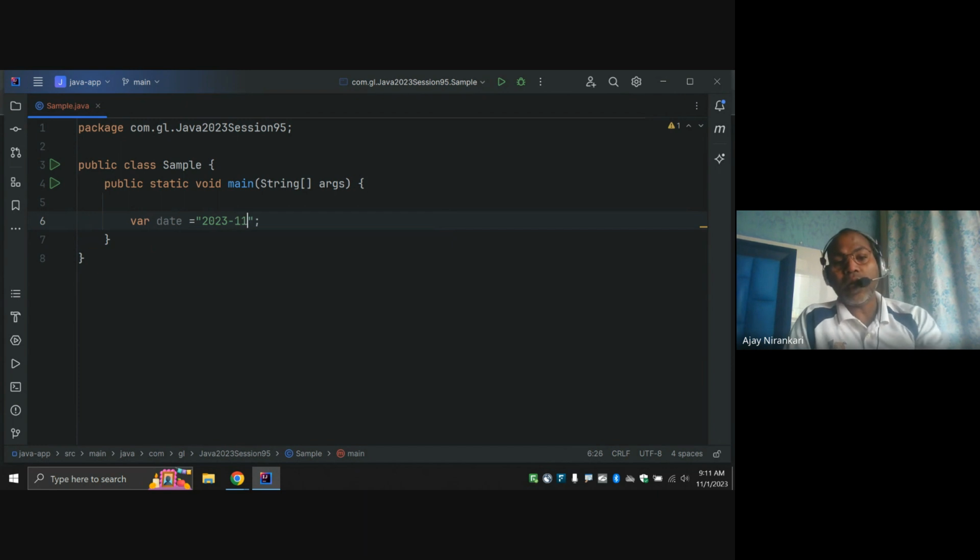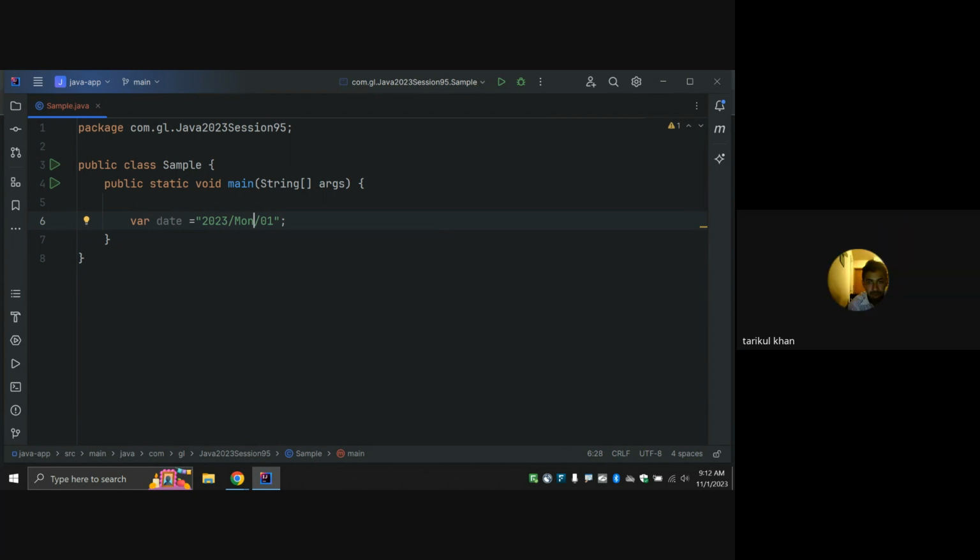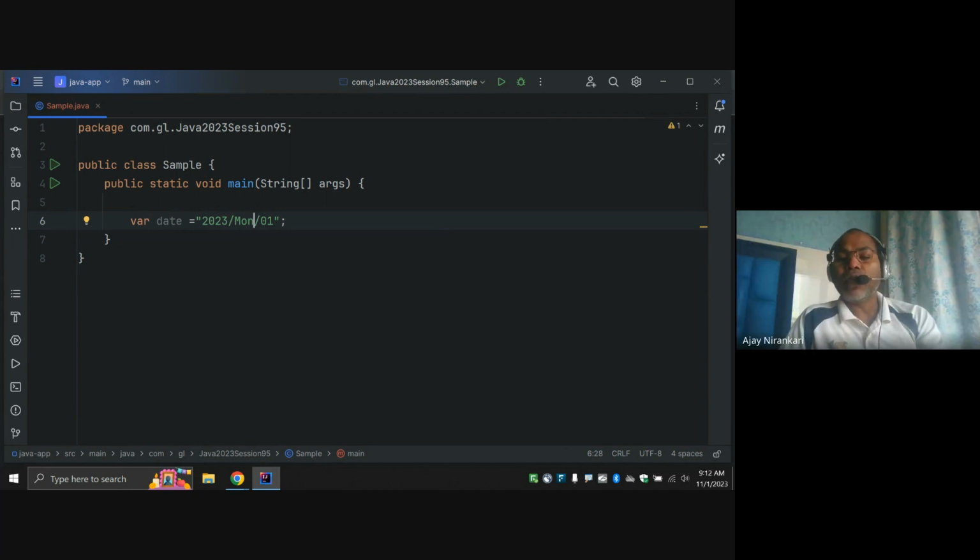Someone says no, this is the 11th month, this is also a date. Now someone says today's date is the 1st of November. Someone says no, not with a minus, use this format. Someone says no, this is not the format, it is this format. Because different cultures in different locations follow different styles of writing a date.